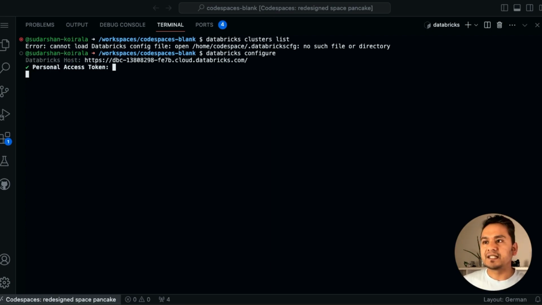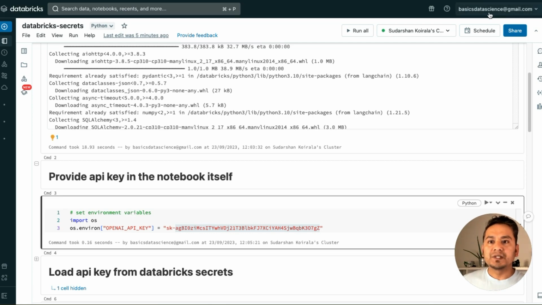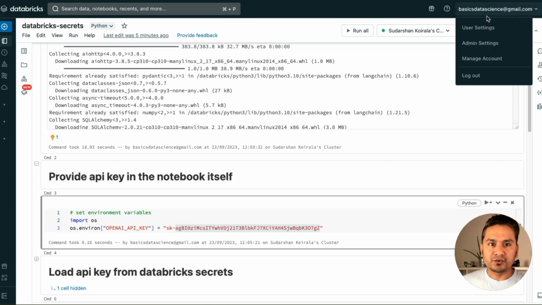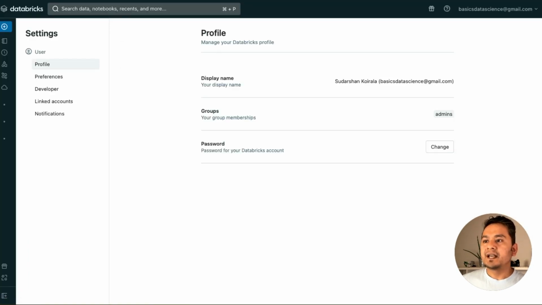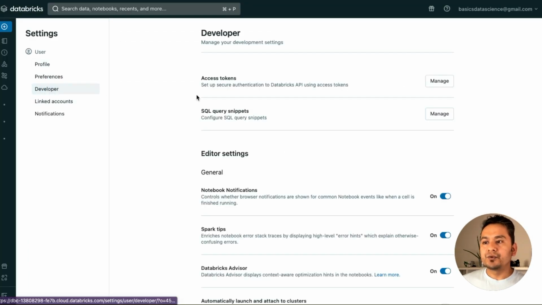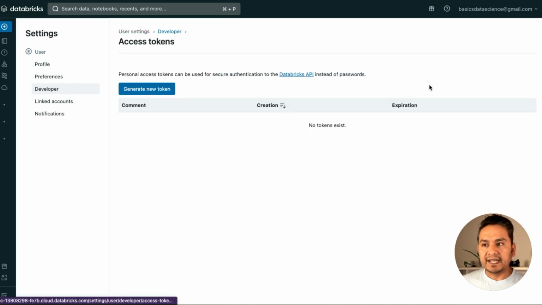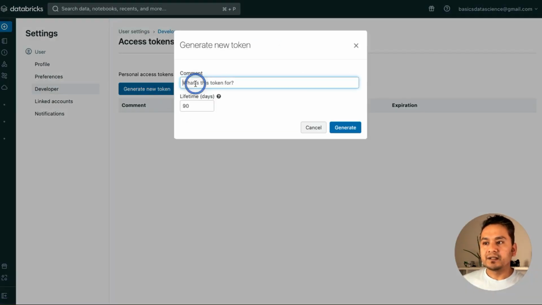What is the personal access token? Again, you need to go to your email address, which will be shown at the top. Let's open this in a new tab. It's opened here. Inside Developer, there is Access tokens. Manage. You need to create a new one. You can give a name. Let me say it is Databricks secrets, just for example. Then choose after how many days it will be deactivated. You can provide anything here. Okay, let's just put the normal 90 days.